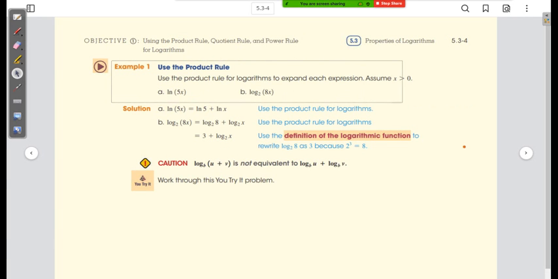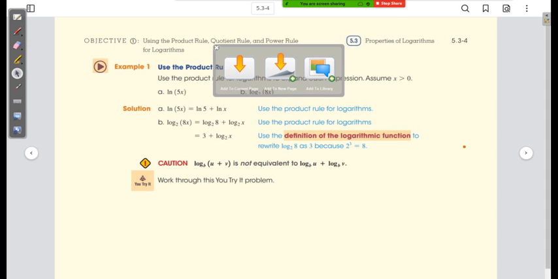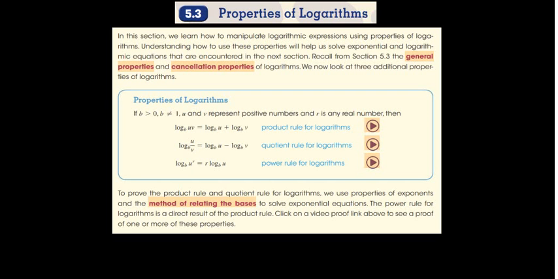Let's begin. Today I think it's only 18 pages, but there's a lot of computation involved here. So that might go by quick, but you got to keep up. We need to use the product rule for logarithms to expand each expression. Okay, so A, we need to expand that expression. And of course, if we have the equal sign here, we know that going from left to right is the same thing as going from right to left. We know that they are equal to one another.